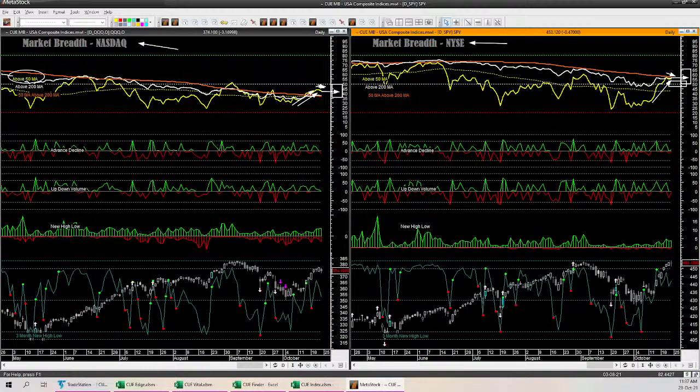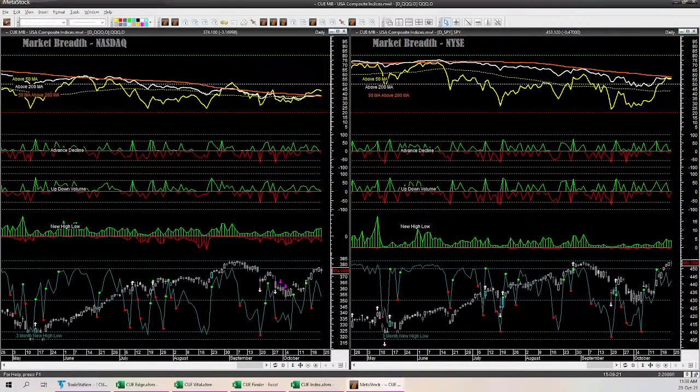Last couple of days, Thursday, Friday, it came down. That is also favoring a bearish trend if the market goes down next week. If we look at the 3-month new high low, Nasdaq, NYSE, none of them are near the extreme high level, so that is not helping us decide bearish trades. There is no signal from that.